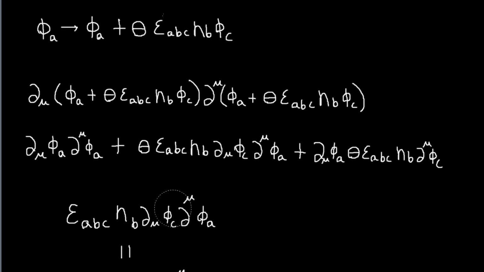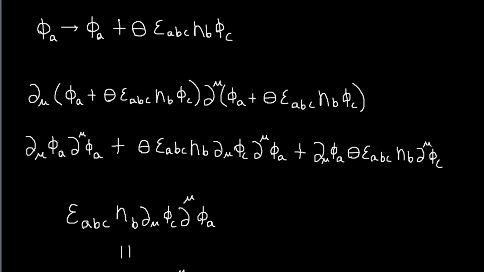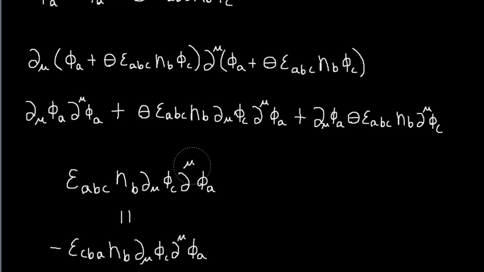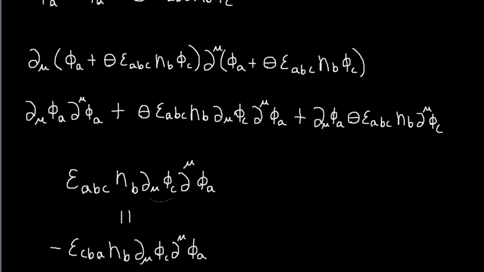So if we look at this, and basically if it's invariant under this, then we should just have that this is 0. So I'm going to throw this theta away because it won't affect whether this term is 0. So if we just look at this, I'm going to do something that is very common to do when working through index notation problems. We want to show that this is 0, and the way that we're going to do that is show that it's equal to minus itself, because 0 is the only thing that's equal to minus itself.